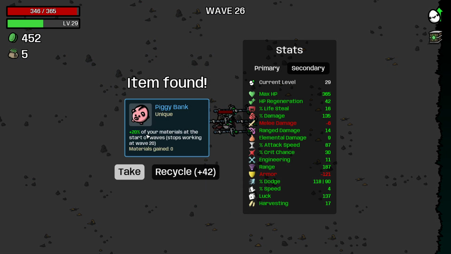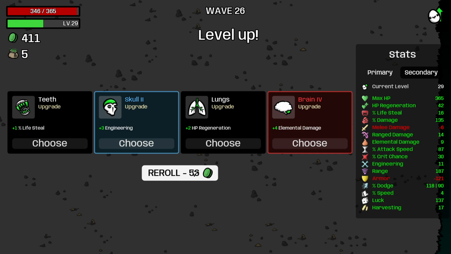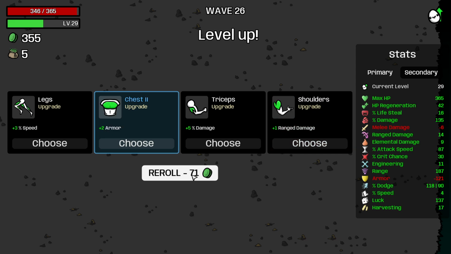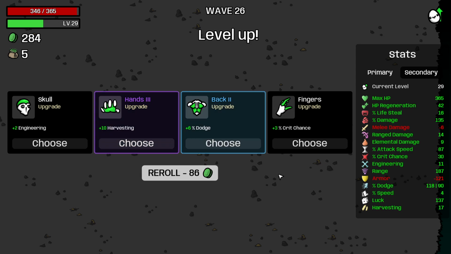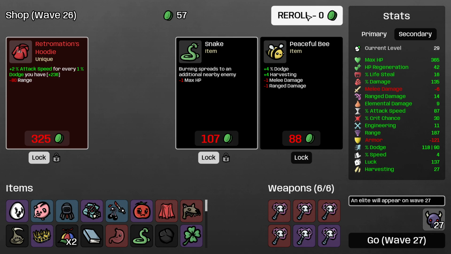Piggy bank stops working at wave 20. I'm going to take it though, because it's only 42. 9% dodge. Kind of stupid, but that does get me 18% attack speed, I think. These rolls are expensive. I still can't afford it because I kept rolling. I needed it for this wave. Oops.